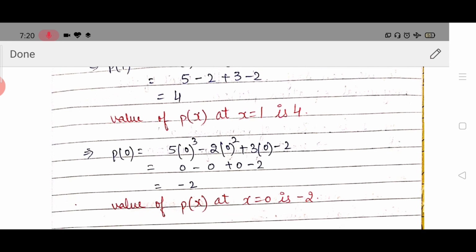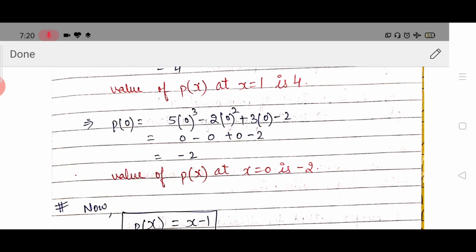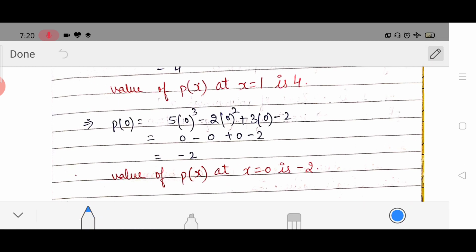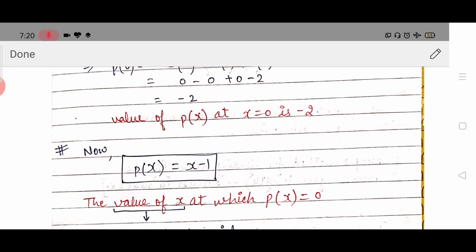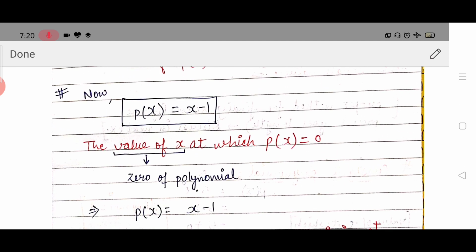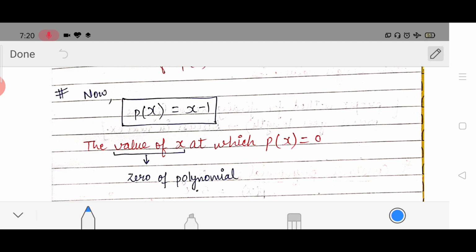Now you can also find the value at x is equal to 0. On solving this you can see that the value of polynomial p(x) at x is equals to 0 is -2. So you just have to put the value, whichever value is given, and you have to further solve it. Now let us see here. You are having a polynomial p(x) is equal to x minus 1, और अभी हमने पढ़ा कि ज़ीरो ऑफ पॉलिनोमियल का मतलब है कि हम x की क्या वैल्यू पुट करें कि उसको सोल्व करके हमें आंसर कितना मिले, 0.